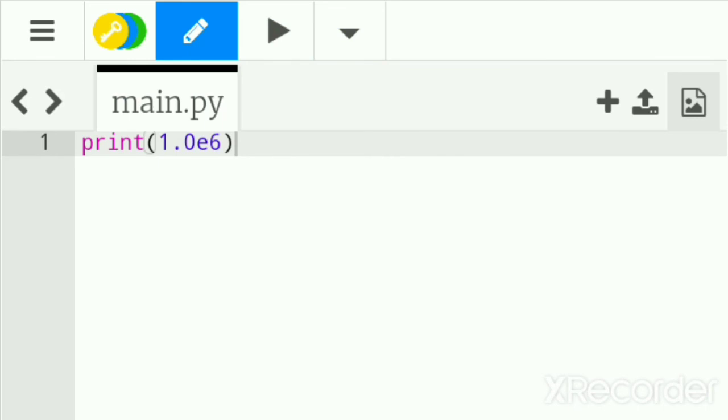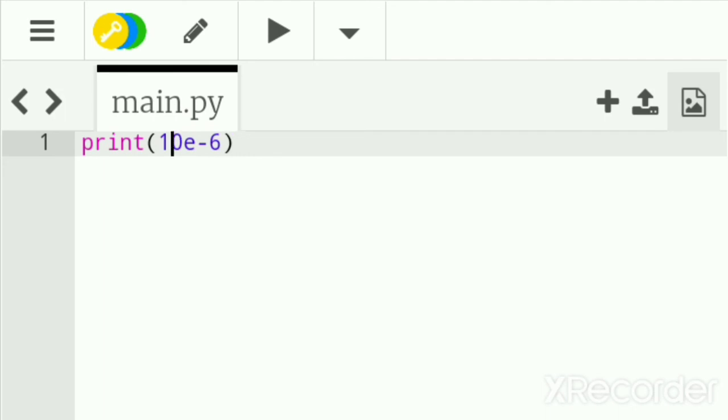We can also make it a number with a dot, a decimal number, by writing minus. So minus 6 means there is a dot followed by 6 numbers, or in total we have 6 zeros. I will give you an example.